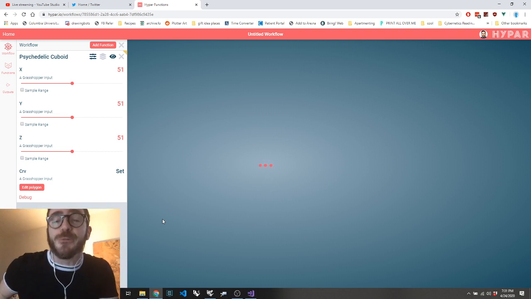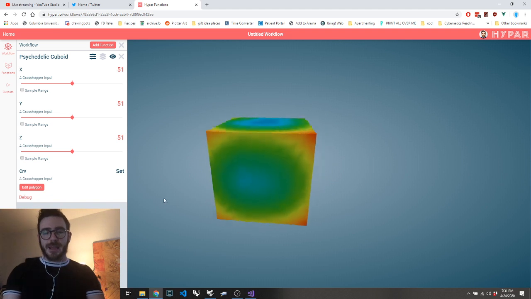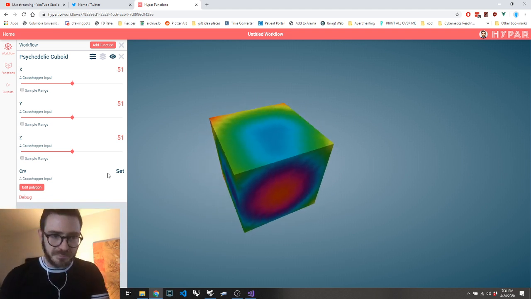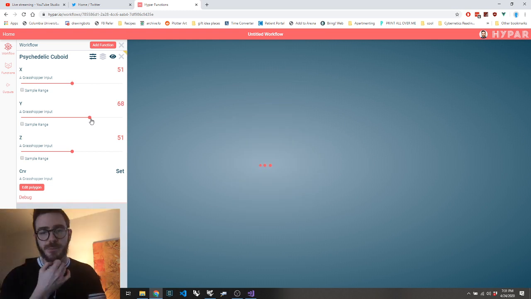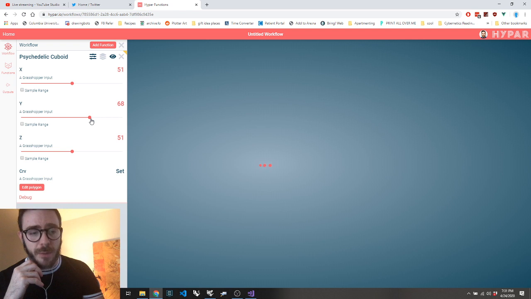This is still really early beta technology, so there's a 50-50 chance that something will fail unexpectedly. But lo and behold, look at that. The logic of our Grasshopper script has now been published to the web. I can change the dimensions of the box. I can edit the raw geometry that I'm passing in.